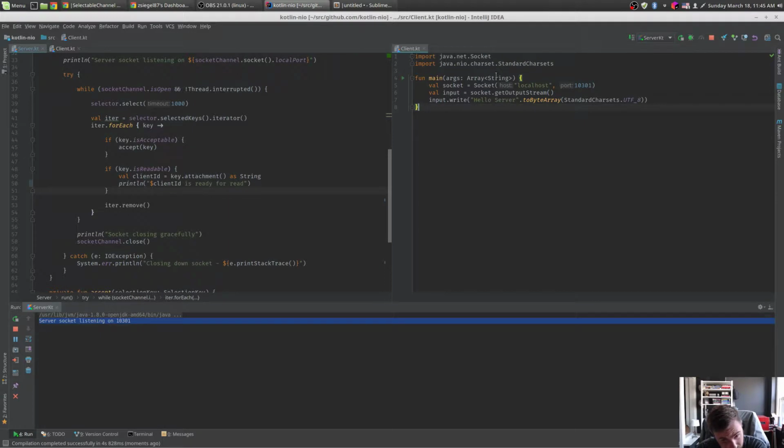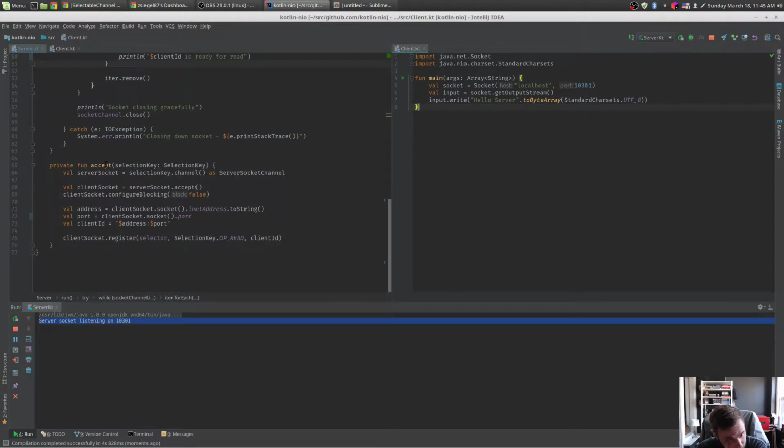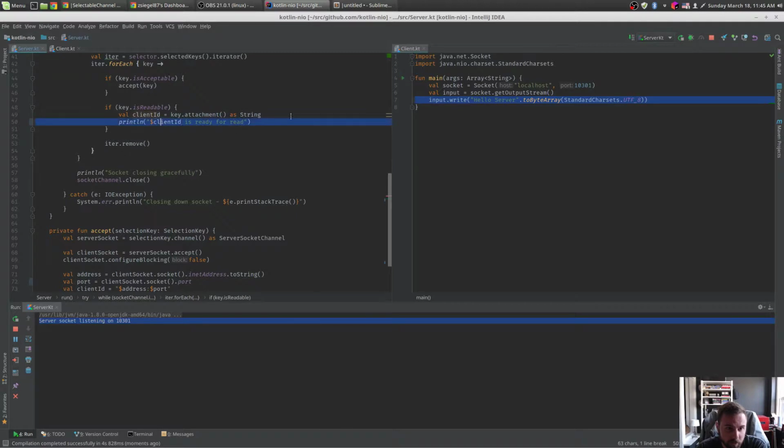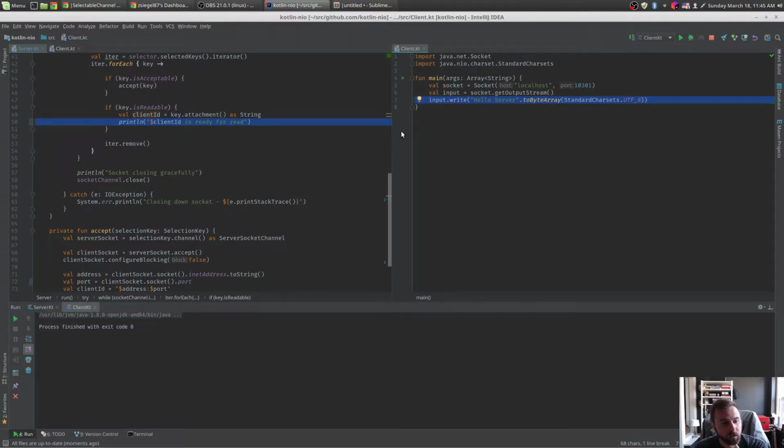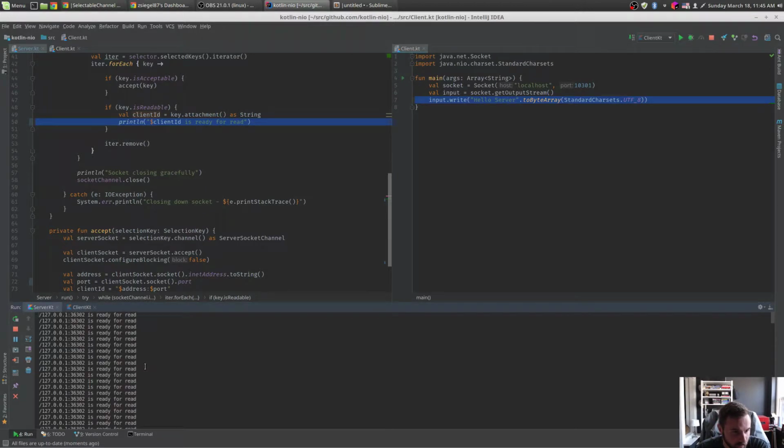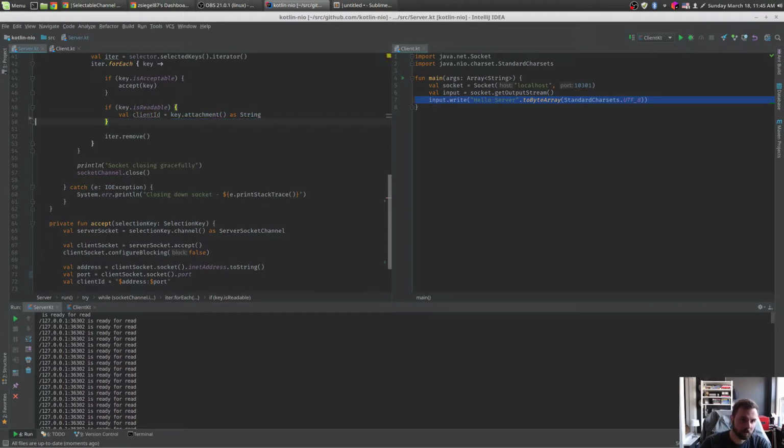When we spin this client up, we're going to get an accepted connection, and then we're going to see the client send hello server, and what we'll see is the client ID is ready for read. Now again, we're not going to pull the bytes off the socket. We did that and showed that in the last stream, but we're going to extend this to make it better, right? So let's go ahead and run this. And so that ran and finished. And then what you'll see is this is spinning saying it's ready for read, right? Because we haven't actually read or pulled anything off, but you can see that we get that connection, right? So, okay.